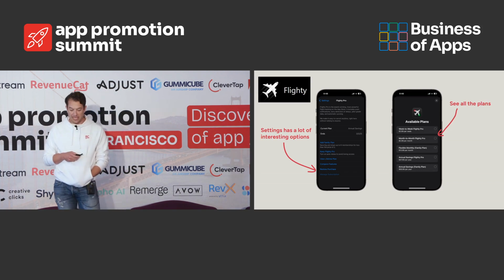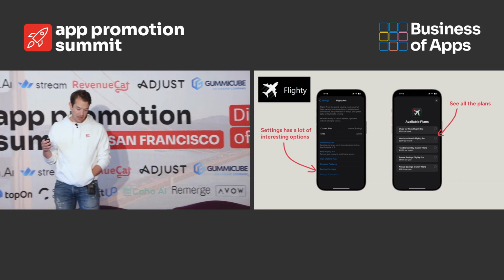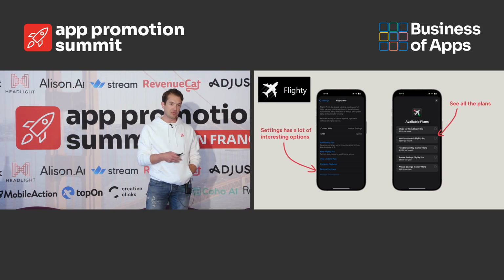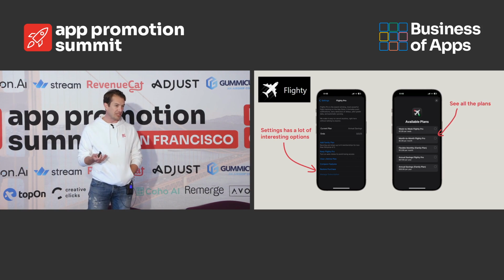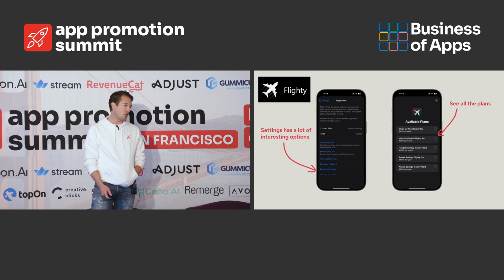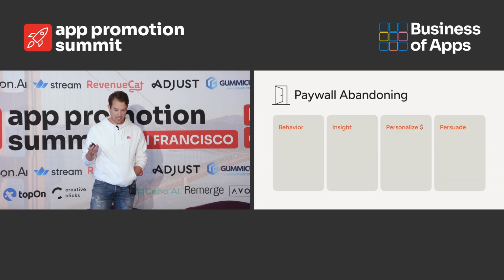There's an app called Flighty that does something similar here where they have an annual subscription. They have a month-to-month subscription, but they also have a weekly subscription that's a little bit hidden. When you go into their settings, you find it, and so maybe that's all you need to stick around, like, hey, I didn't want to commit to another year, but maybe I'm willing to commit to weekly because I have some flights coming up.